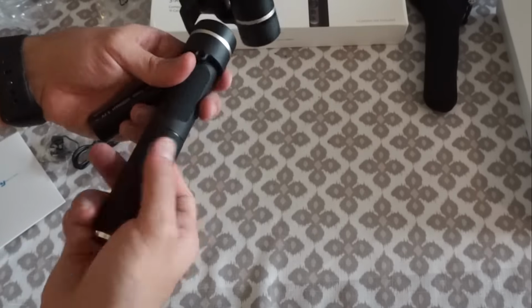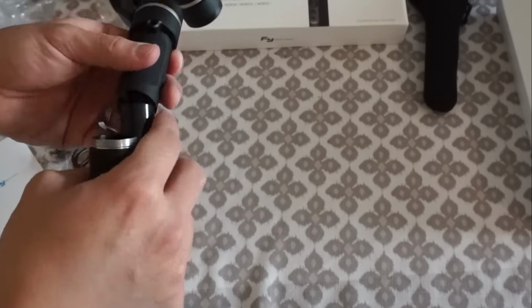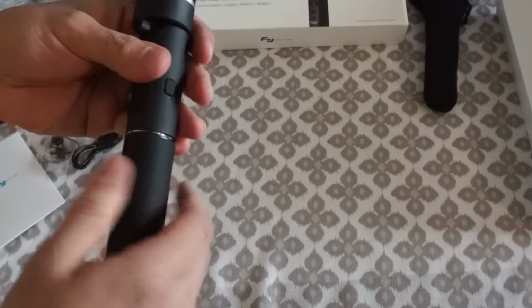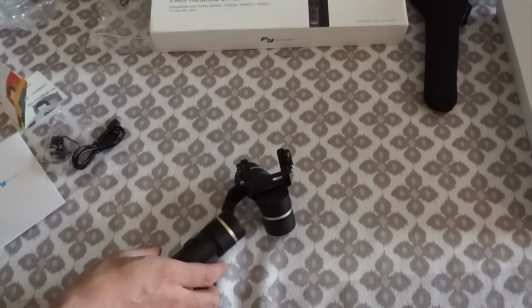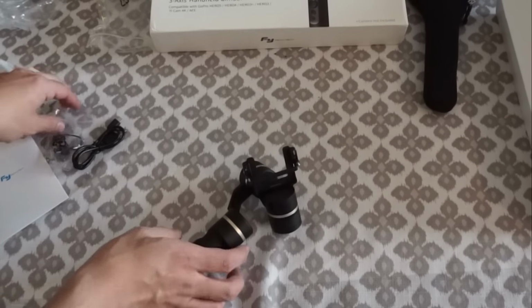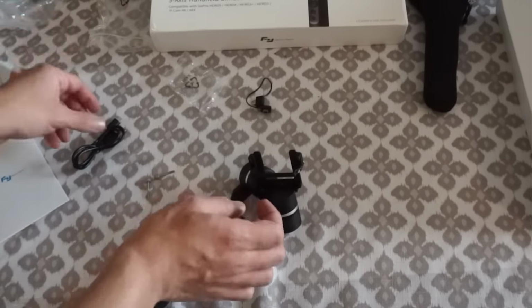So the first thing you have to do to get it set up is screw off the bottom part. There you can insert the battery. And you have like a tight water resistant seal here. And then after that, depending if you have the GoPro 4 or 5, you'll need to install the counterbalance weight. If you have the 5, you install the extra weight. If you have the 4, then you just leave on the weight that's already there.